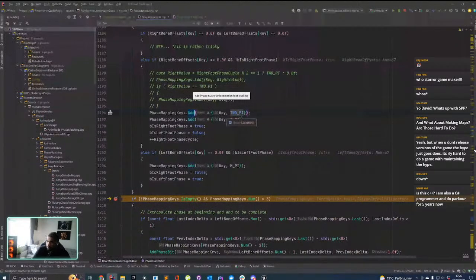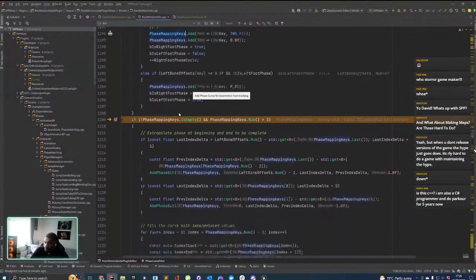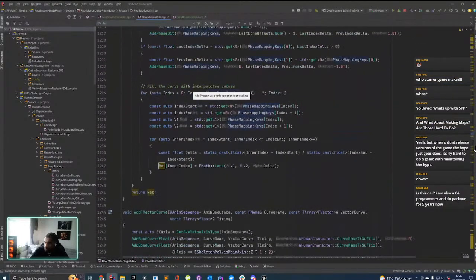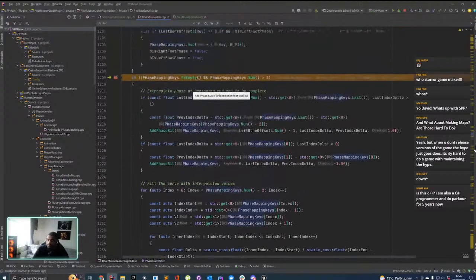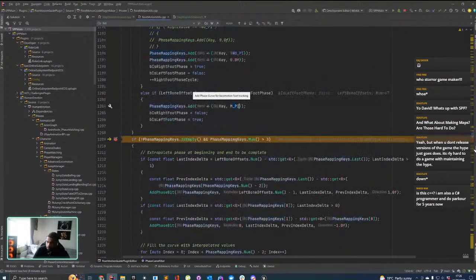So basically here we only tag what is the 0, the pi, and the 2 pi, and here we fill that data, like we go between 0, 0, 1, 0, 2, and so on, until it's pi, and then we interpolate the array.